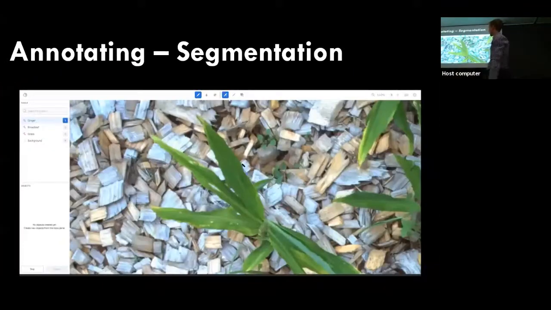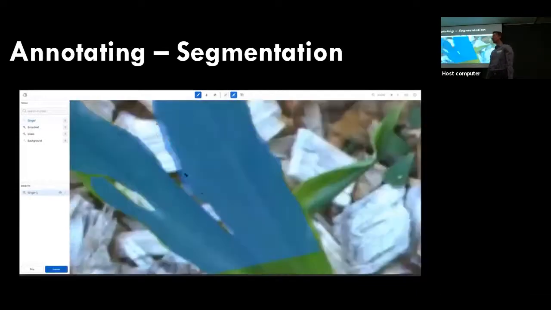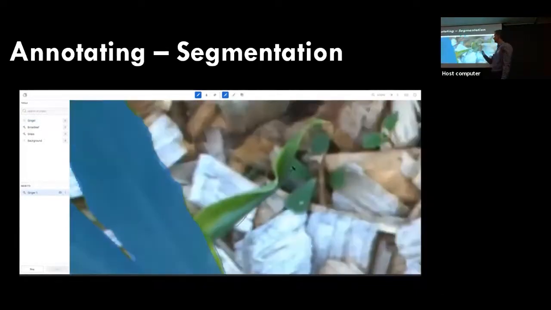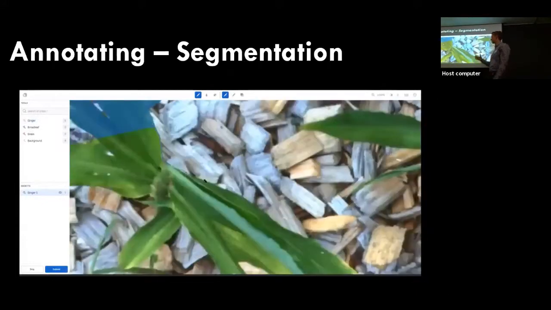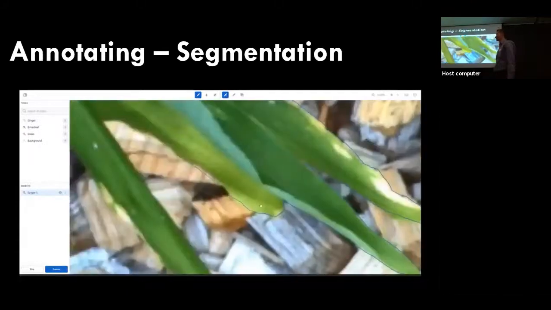Then, as Ash was talking about, the laborious process of segmentation labeling, so semantic segmentation and instance segmentation, effectively the same labeling process. It just depends how you label each instance. Instance is a little bit more difficult because you have to identify individual weeds and bulk plants and then outline leaves, but if they're overlapping, this is a ginger plant. Yeah, very tedious because you want a pixel level output, so you have to input pixel level annotation.